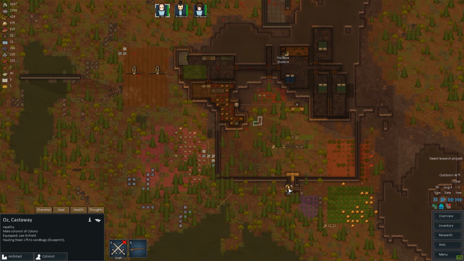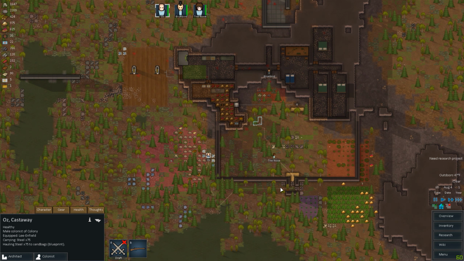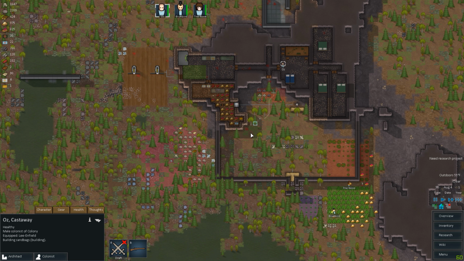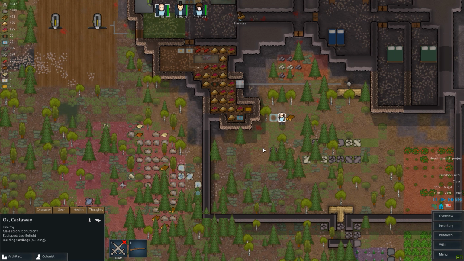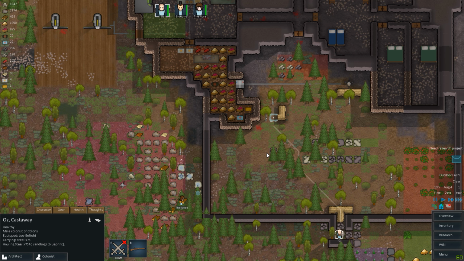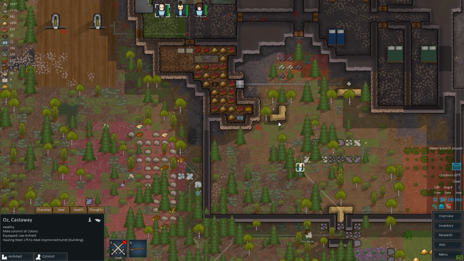Okay, where is Oz? What are you doing? You are hauling steel. Okay. Good. You go ahead and you do that. And now you're going to eat, because you're going to haul and then eat. Good. Yes. Here, why don't you go ahead and work on that stuff. And you need more steel. I don't know if he's going to get this done in time. He's working on it.